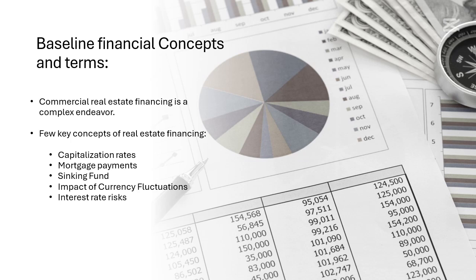Next is impact of currency fluctuation. So in case of international investment, changes in currency value can affect returns. This is especially important for properties financed or rented in foreign currency. For example, a facility in Dubai leased to an international client can see revenue changes due to fluctuation in exchange rate.